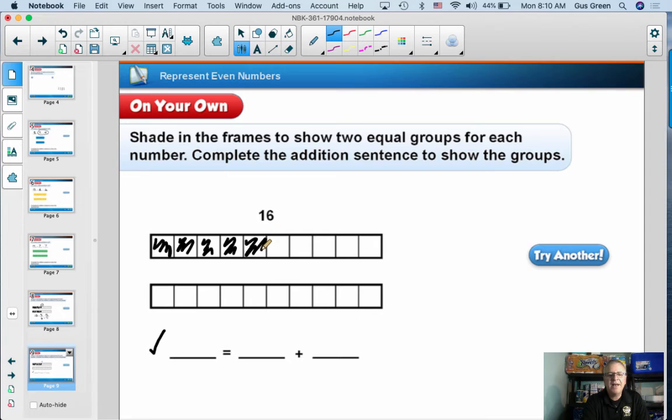And let's do 5, 6, 7, 8. And I'll finish the bottom here. I really need to get a better mouse. And 8 more. So I knew this one, that 16, the doubles fact that equals 16 is 8 plus 8.